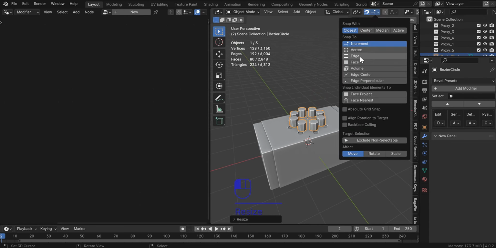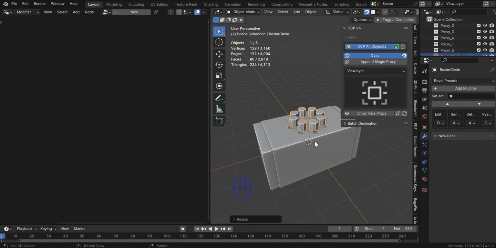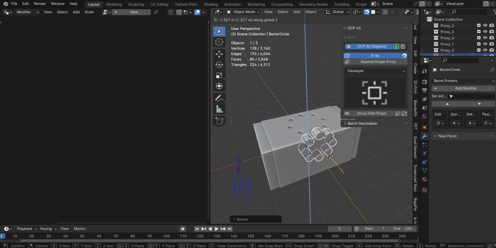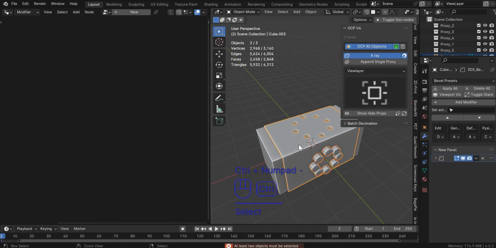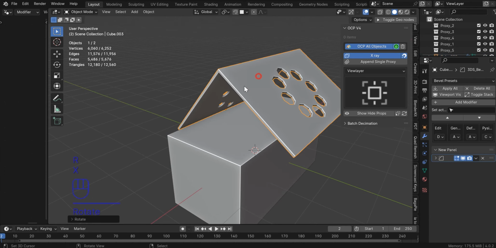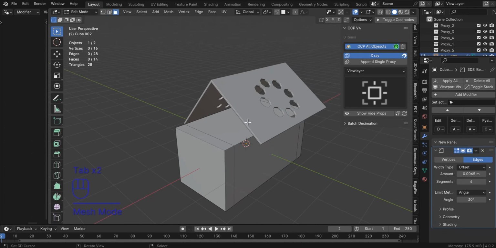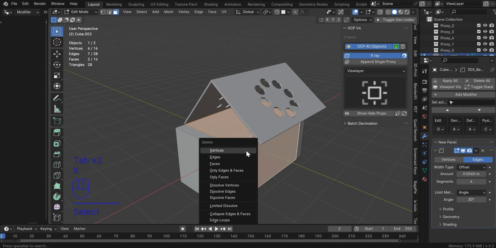And then maybe we could turn on snap, go to face, align rotation to target. Now let's see, we just go ahead and move this and constrain it to the Z axis, G and Y. Turn off snap, G and Y just a touch, control minus on our object, and boom, now we've got another design right here, which looks pretty good. And if you wanted to, you could just rotate this up. Let's go into face select, and I can just hit X and delete those faces.